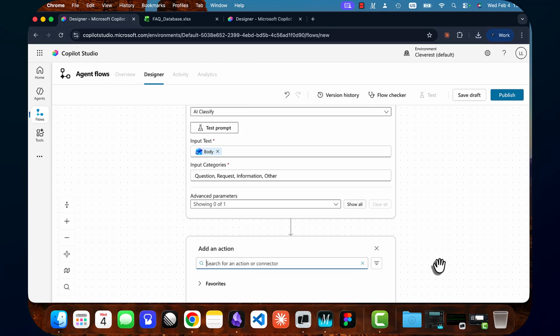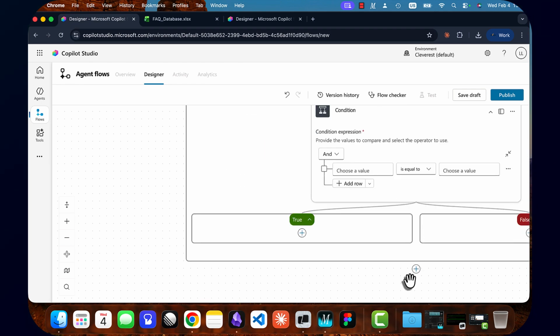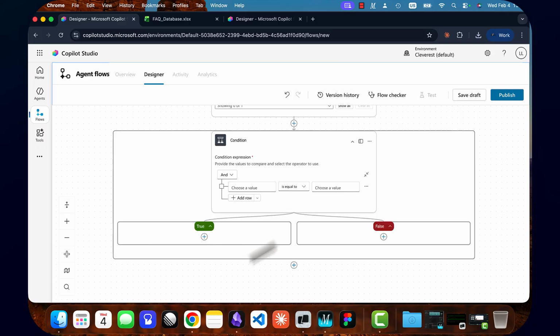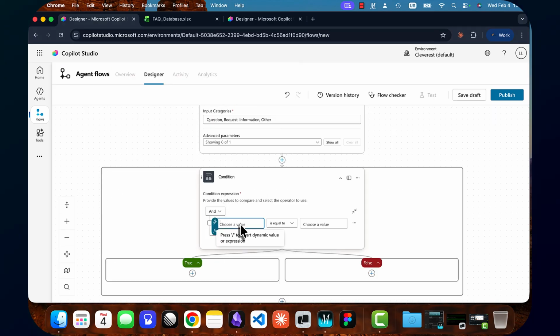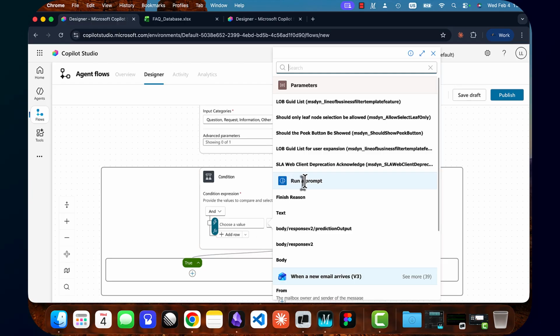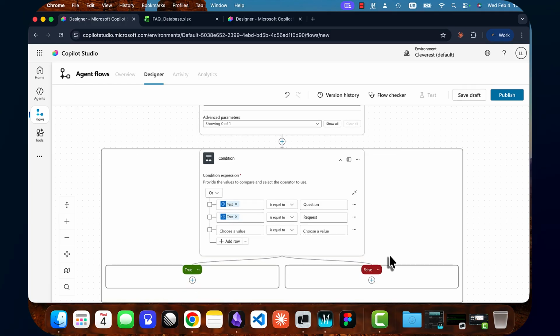At this point, we want to do something different depending on which category comes out of this action. So I'm going to add a conditional. This is under the control group condition. And now you can see it has added a true and a false stream. And here's where we're going to specify the condition. So we said that if the category is question or request, right? Those are the important ones. So if, and then we're going to take a dynamic value here. This is the previous prompt that we ran, and we're going to take the text, so that's the outcome, if it is equal to question, or same value, this text is equal to request.